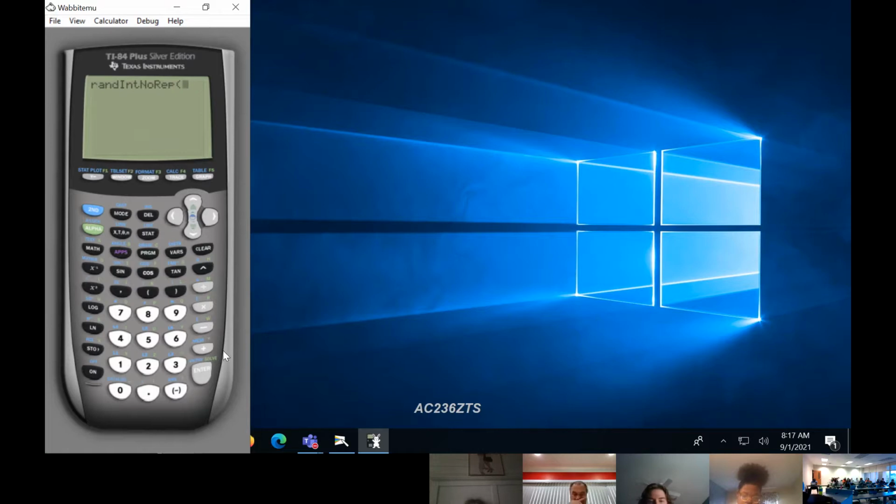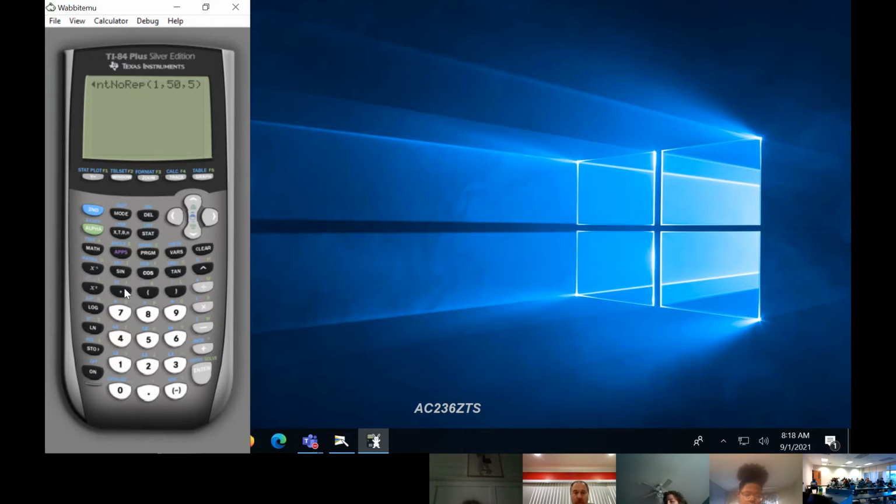Now, if you have a TI-84 Plus or a TI-84 with a bunch of stuff behind it, the new ones, it asks you, what's your lower rate? That'll be 1, comma, and then your upper rate is 30, comma, and then how many people do they want? They wanted 5, right? This is the first time I've done this with this right here, so I hope it pans out. Enter. And it didn't do it, so I must be typing in the order wrong. But if you got a TI-85 or a TI-84, let me put the 5 in the middle. I don't know if that'll work or not.